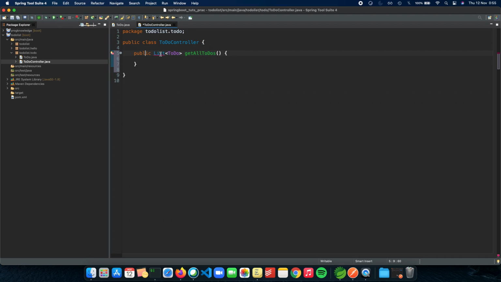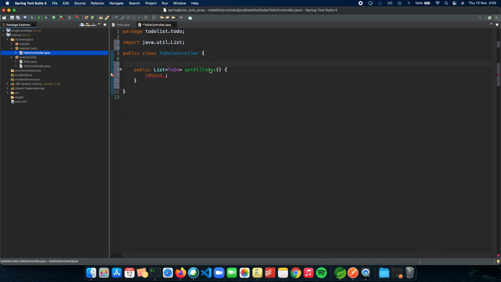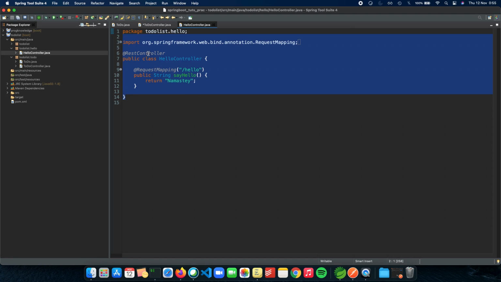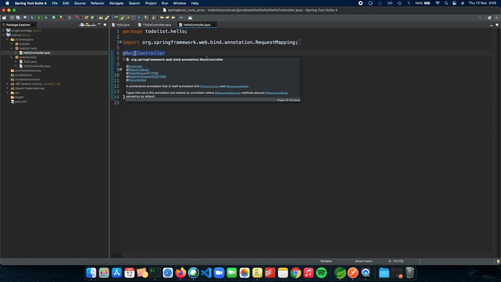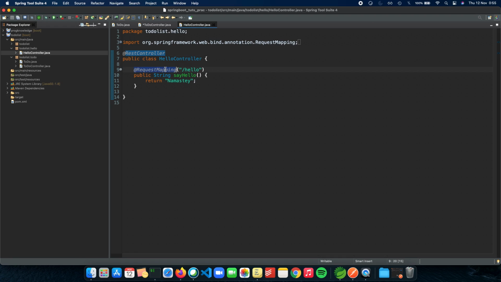Great. So let's import the necessary functions. Here we have the List from util, and we return the list of to-dos whenever you ask this. Now, how do we actually map this to the URL? As we saw in our second video, how to implement a REST controller here, we have to give it a RestController annotation and also the RequestMapping annotation.